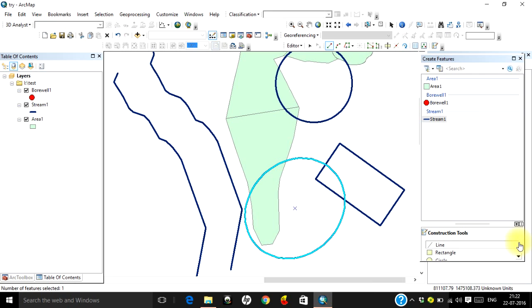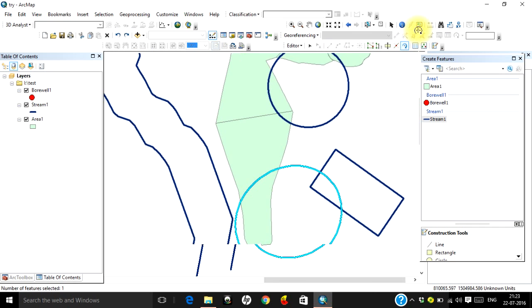So these are the advanced editing and creating options available in ArcMap. Say you want to trace a swimming pool which is a rectangle, you can use the tool called rectangle to digitize that. And similarly you may need to digitize some other shape, so this will be very useful.